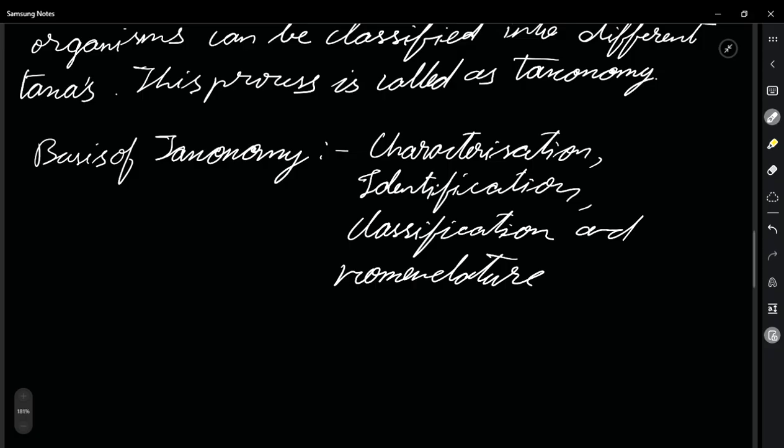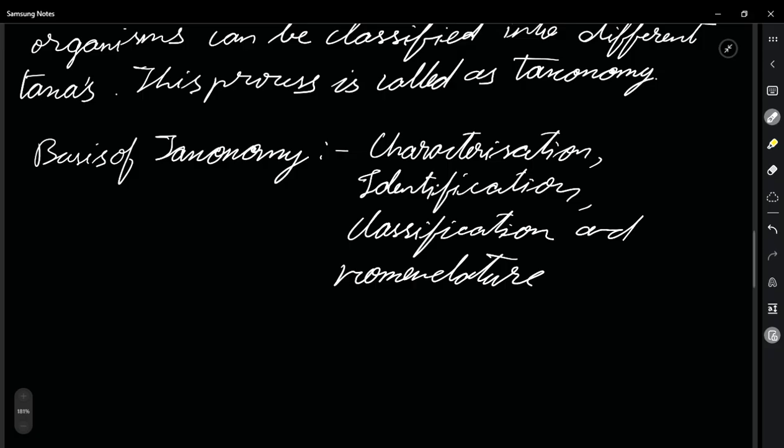And taxonomy is not something new. Human beings have always been interested in knowing more and more about the various kinds of organisms, particularly with reference to their own use. In early days, as you know, human beings needed to find sources for their basic needs of food, clothing and shelter. The earliest classifications were not based on some different type of cellular structure or their organization, but they were based on the uses of various organisms. Human beings were not only interested in knowing about different kinds of organisms and their diversities, but also the relationships between them. This branch of study was referred as systematics.